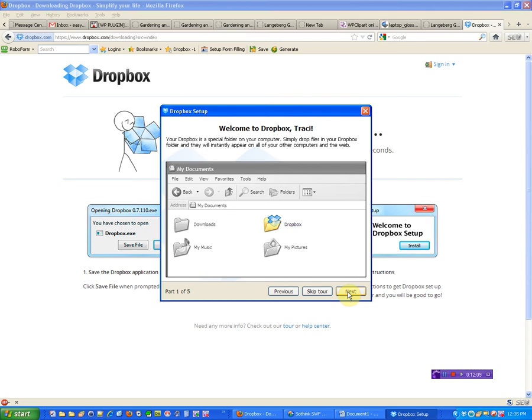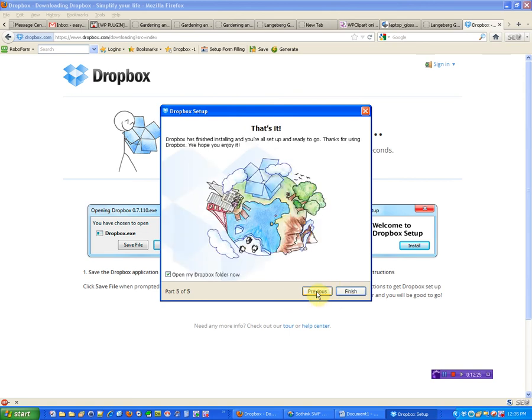Once that's done, you get this welcome screen. And this is just a little bit more instructions on Lockbox. So you can just go through that. It's a tour. You can click skip the tour if you want. Click next. I'm just going to skip the tour. That's up to you whether you want to go through that. And it comes to the last page, and that's it. So now I click finish.